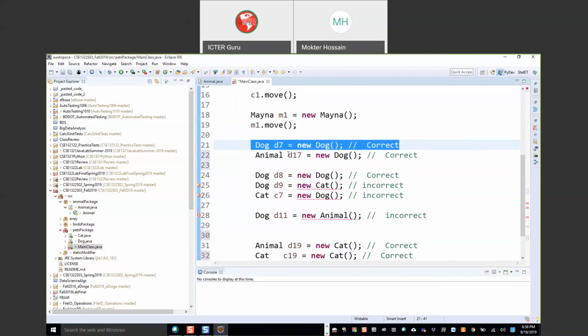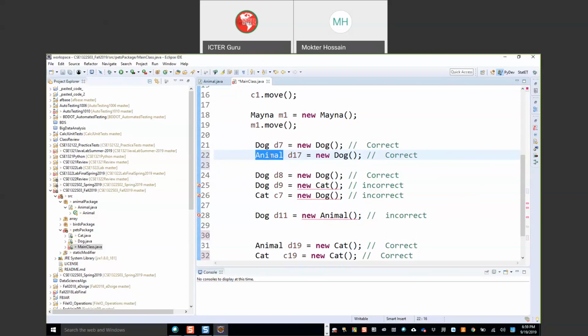But here, d17 is a Dog object that is a type of Animal. That Dog instance, d17, will have access only to Animal. This is difficult to explain verbally, so I will go through each method and see that you understand.